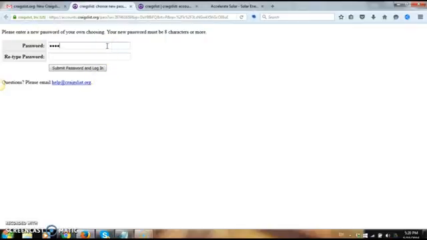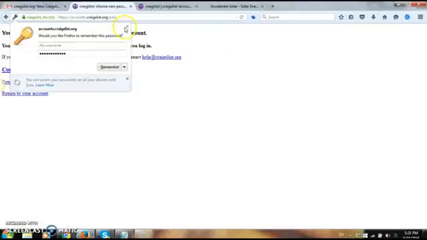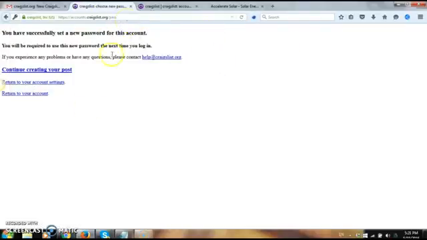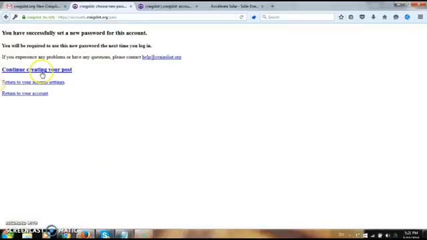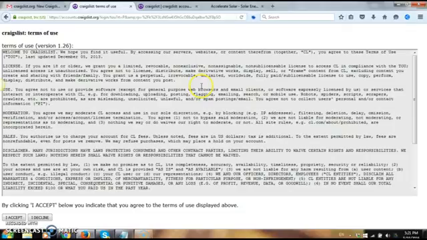Okay, and then we're going to put the same password. So what I'm doing here is I'm using pretty much the same one of two passwords for everything that I do. But if the password is different for some reason, or if you need help keeping track, you can put it somewhere in this spreadsheet.